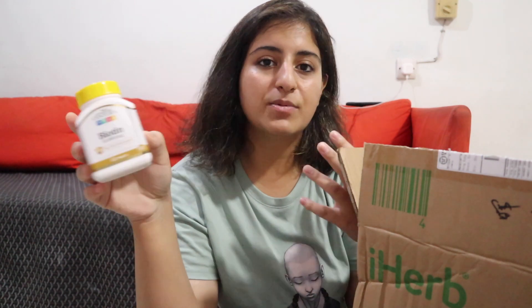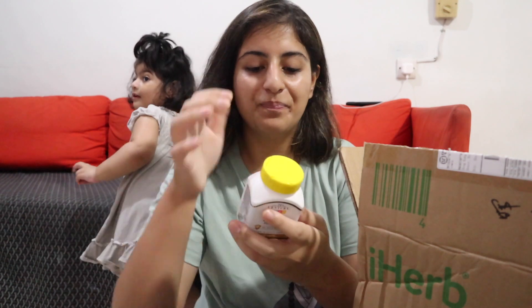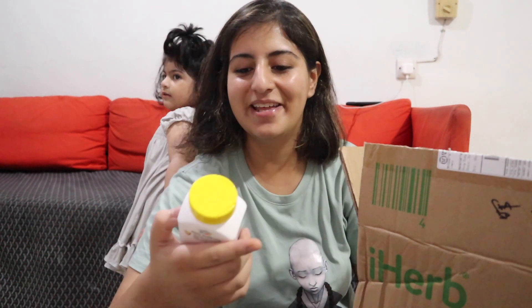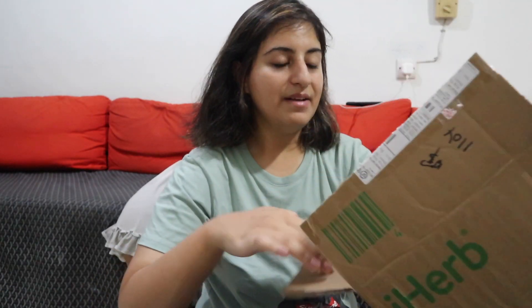After you have your breakfast and take your pill, the pill helps your body absorb whatever it needs — your hair, skin, and nails. So whatever your hair needs, your skin needs, it gives it and transfers it. This one is a biotin pill for hair, skin, and nail support.